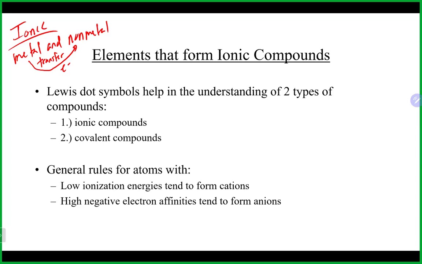And the result of that is you will actually form ions in this case. So the metal will become a cation, which is a positive charge, as we talked about. The anion will be negatively charged. And one important understanding of ionic bonding is there's absolutely no sharing of electrons here. So we have a transfer of electrons that's happening. What holds together that bond is the electrostatic attraction between the positive ion and the negative ion. So opposites attract is what holds that together. So absolutely no sharing of electrons here.